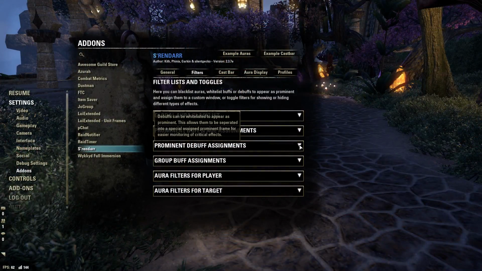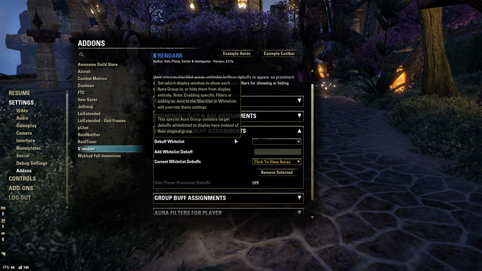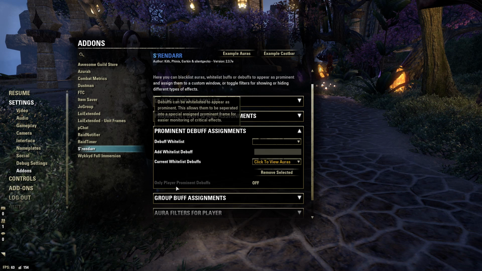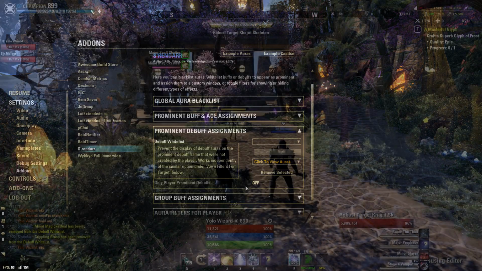Prominent debuffs assignment works almost the same, and it has one extra feature. This whitelist group can act like a unique classification of some debuffs that you want to place in a certain position on your screen, just like the prominent buffs, or you can have it as a way to monitor your group debuffs, as it has an option to show selected debuffs applied by group members by setting this option here to off.